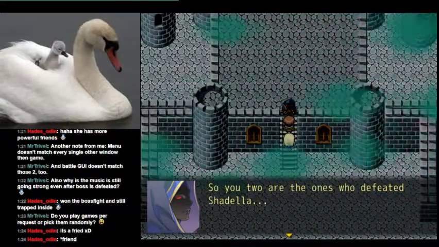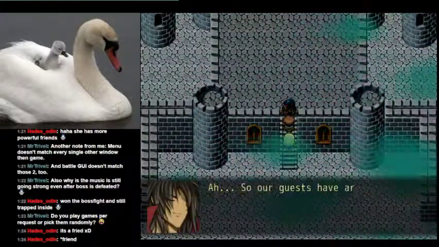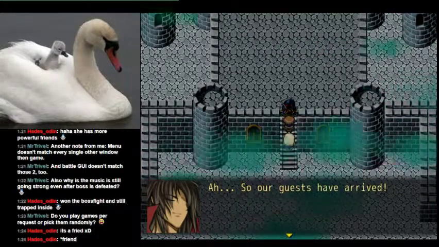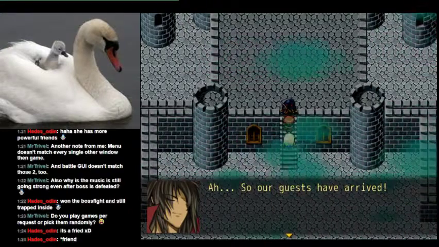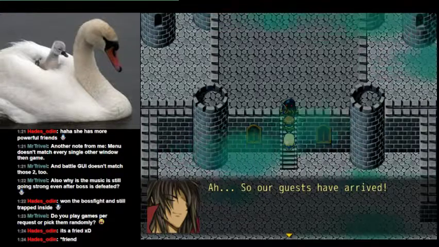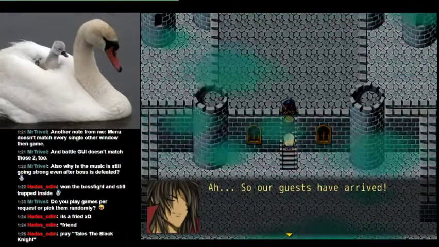So you two are the ones who defeated Shadella. I don't know, was that girl Shadella? I didn't really notice. Ah, so our guests have arrived. It's such a weird face. What's up with that face? It's like a Picasso face. The nose is not in the right place. The nose should be above the mouth, right? Not way off to the side.